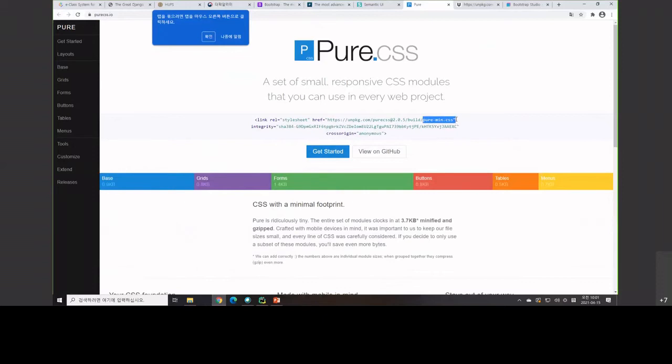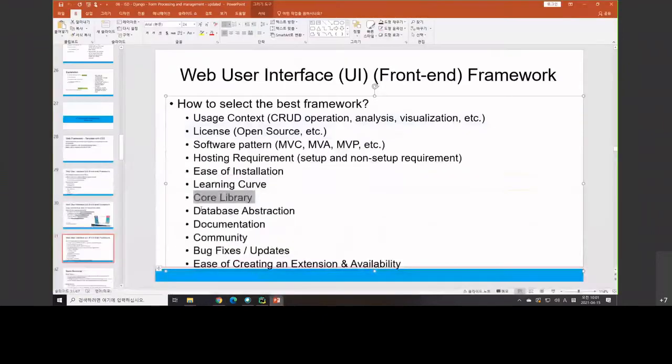Some of them refer to Bootstrap, or some frameworks refer to another framework. So that's what you need to see as well. Database abstraction. Now I'm not dealing with the database, but some of them require you to work with a database. So maybe I will explain a little bit about data tables. It's related somehow to this kind of database abstraction.